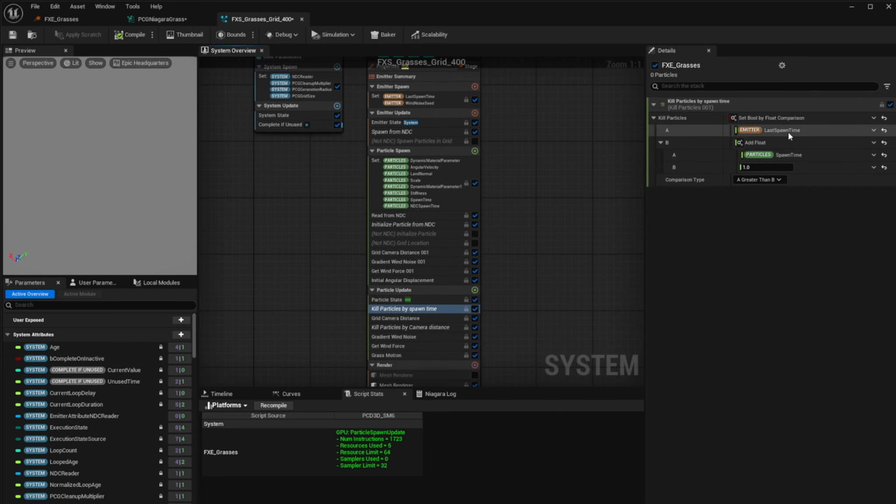And you compare this value with the particle spawn time, well, particle spawn time added by 1 second, because particles are just created simultaneously, they do not have the exact same value as this one. So I'm just adding 1 second here. If the particle spawn time plus 1 is earlier than this last particle spawn time, the module is killing the particle.